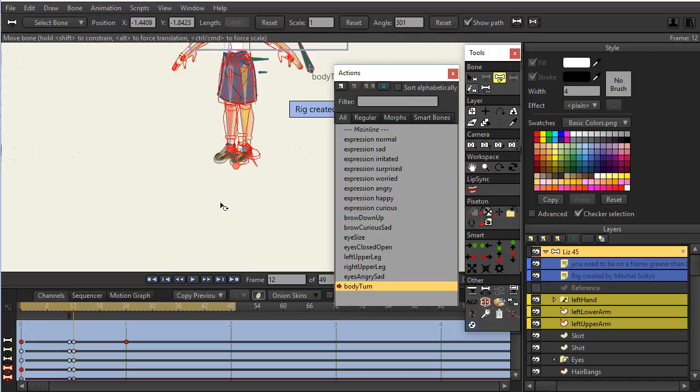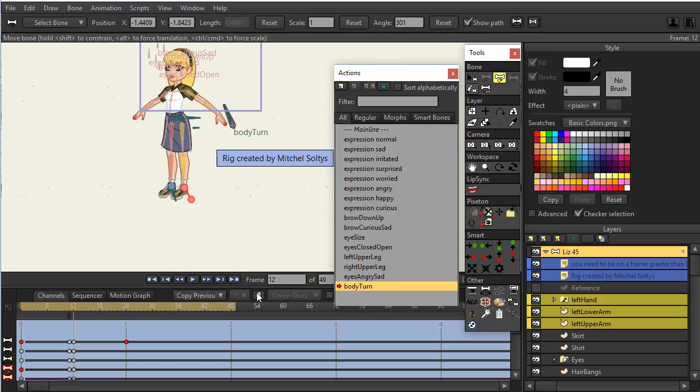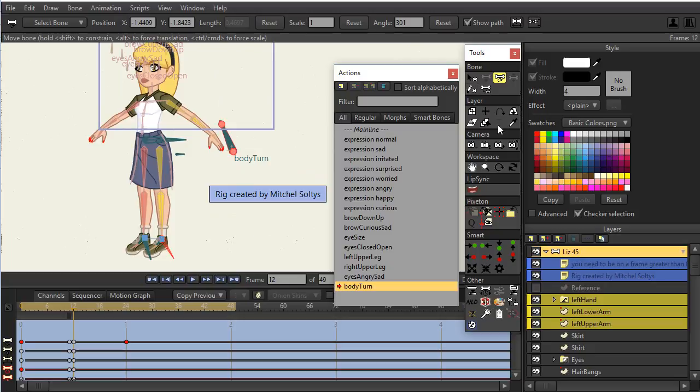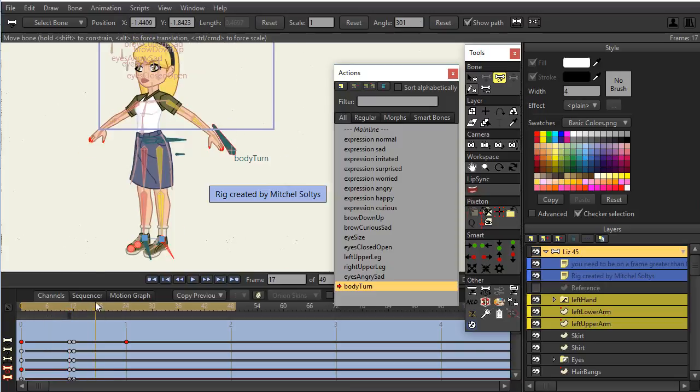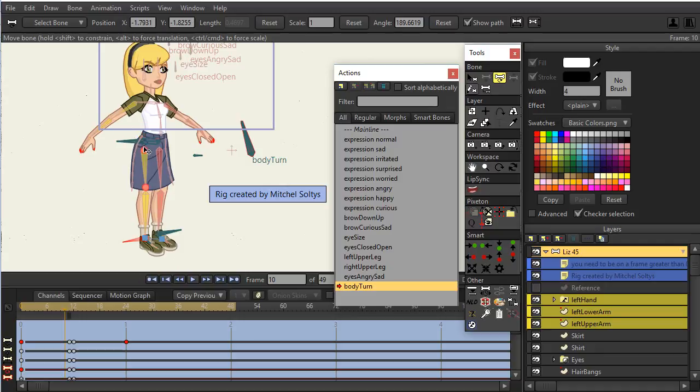Now let me zoom out, and I'm going to turn off the onion skins and just scrub across the timeline, and we see there's the body turn. Now if you haven't animated with a quick turn like this, we look at this and that's a rather drastic turn. But really, when you're animating, if you're using things like squash and stretch, anticipation, movement on arcs, and all the principles of animation, you want to match the character's position right before and right after, and you can actually make the turn look very nice.